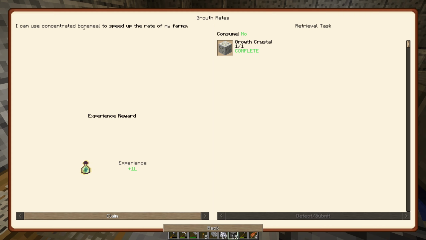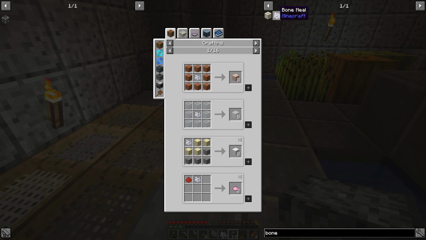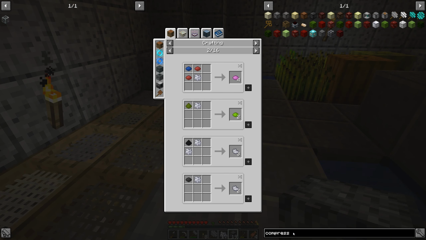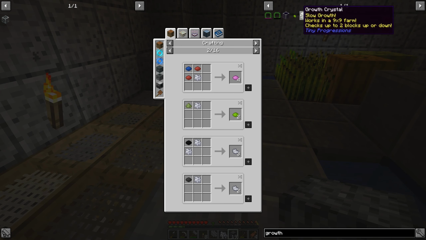I can use concentrated bone meal to speed up the rate of my farms. Concentrated bone meal? Bone meal? Is that all compressed bone block? Sure, but compressed bone meal? Compressed? Or is it concentrated bone meal? Concentrated bone meal. No, maybe that's just the name for it. Okay, growth crystal. Can we make more?